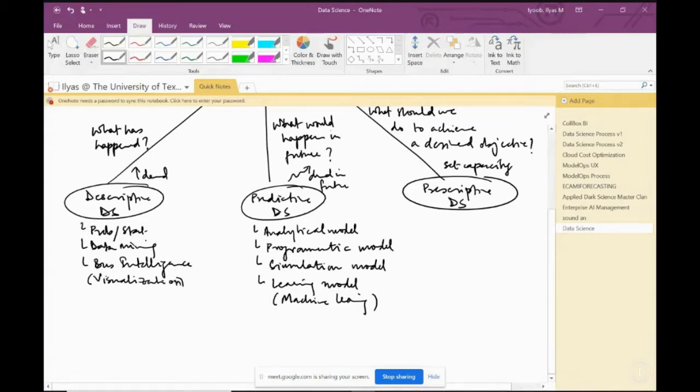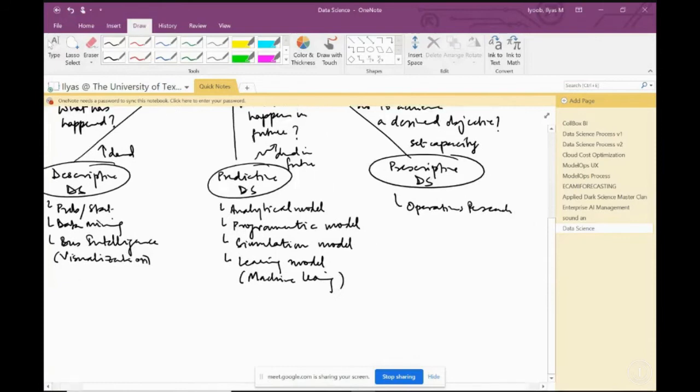This is what you should do to handle the predictions that were made here. So this has been known in the past as operations research, and so this is where decisions are made.